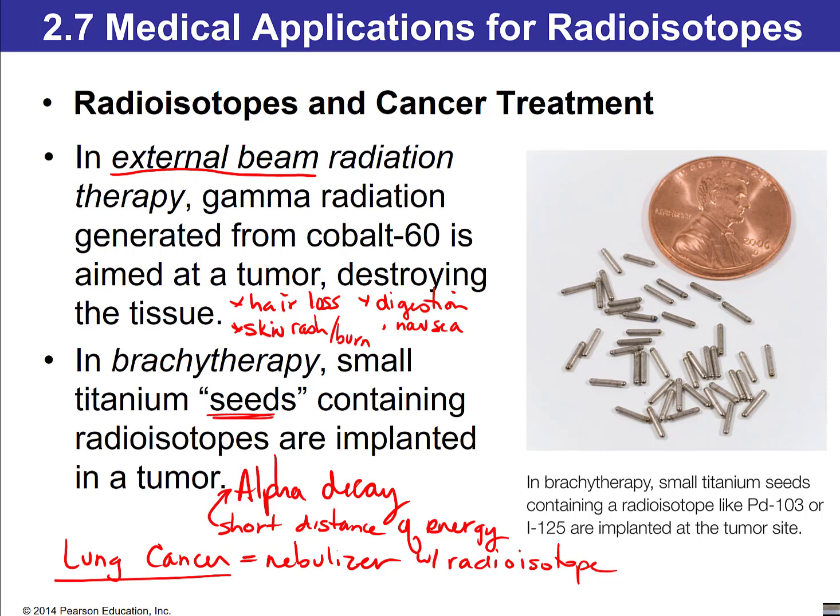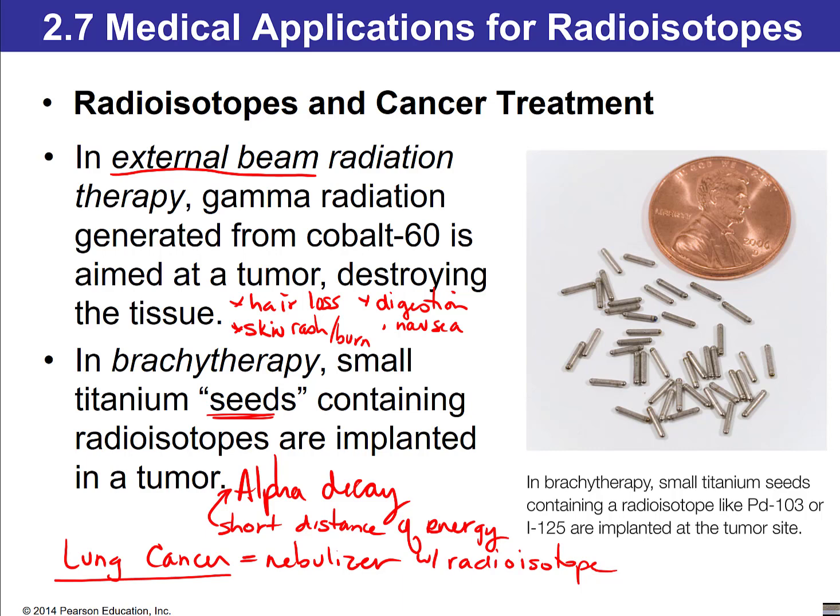So they expose the area to this cobalt-60, and the goal is that the cobalt-60 is going to penetrate far enough into the body to cause damage to tissues, causing damage to cells that are growing faster than they should. And that is a characteristic of tumor cells, of cancer cells, that they grow without any kind of cell cycle control. So if you can cause damage to them, that'll stop them from growing, and so that's going to stop the tumor or the mass from getting any larger.